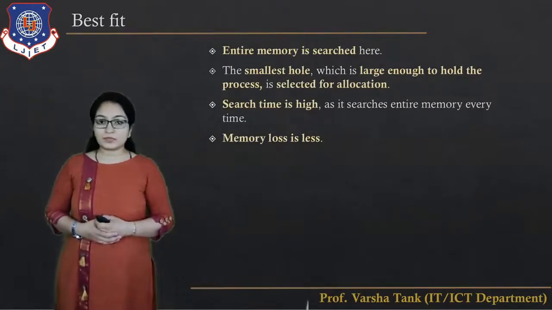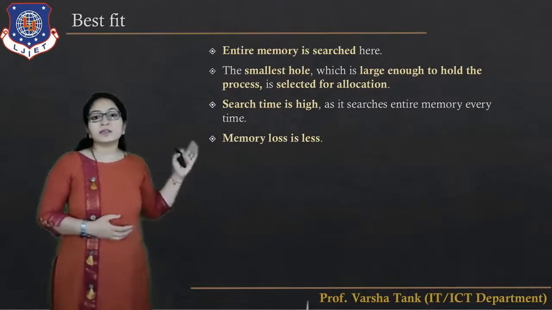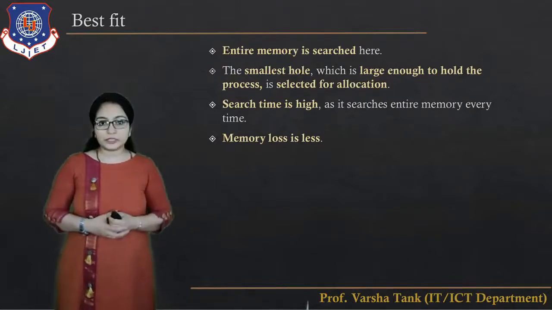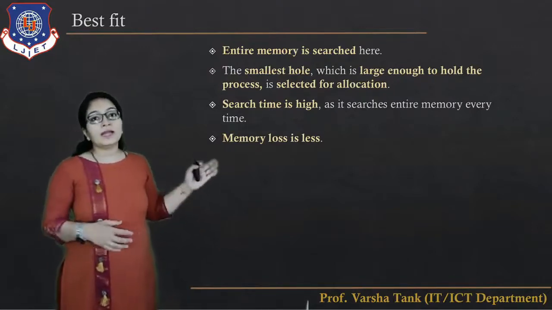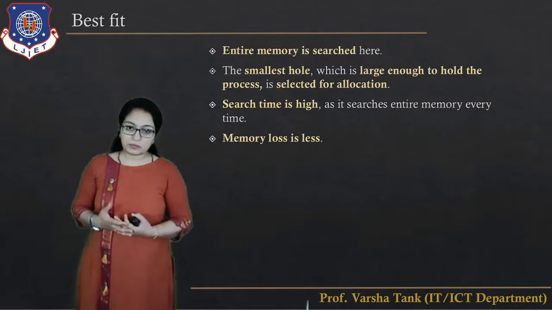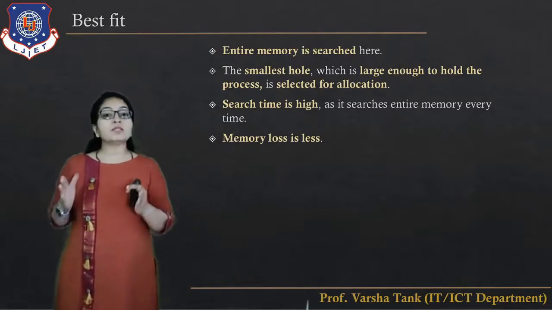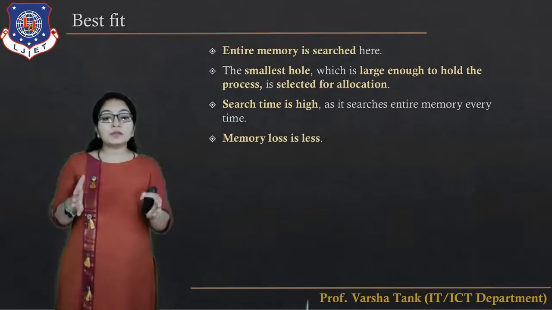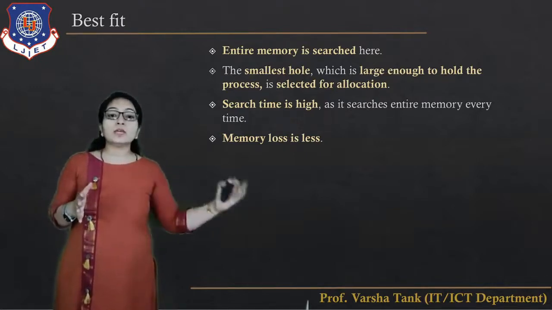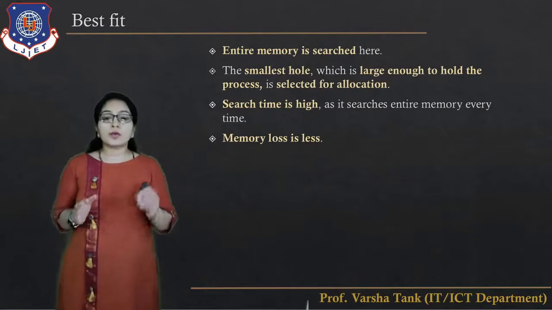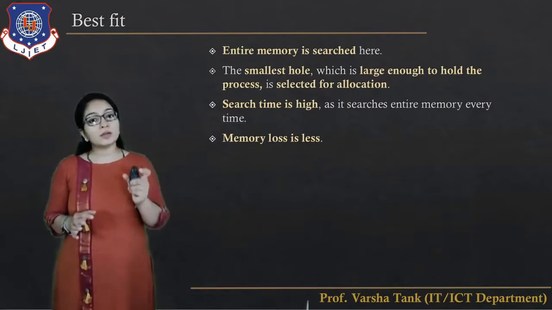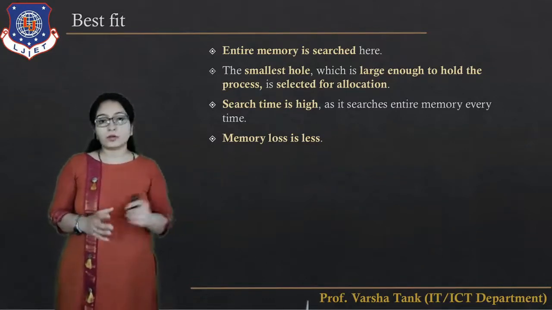Now, next is the best fit. This best fit is the best among all these algorithms. How? Let's see. The entire memory is searched every time, and whenever it finds a big enough hole, it will compare to each and every available hole. Whatever is suitable for that particular process will be allocated to that process.